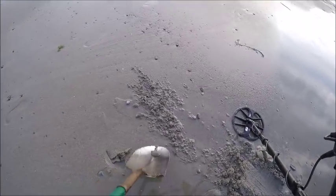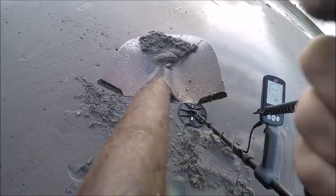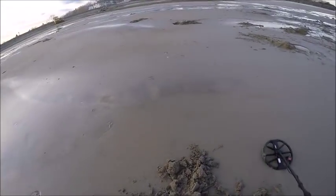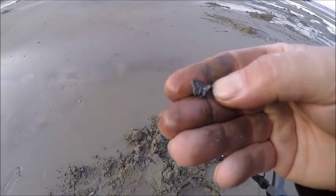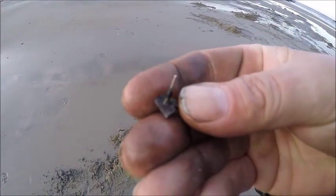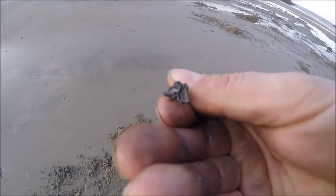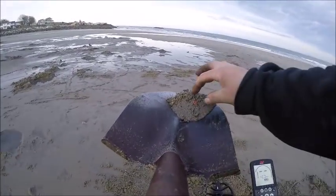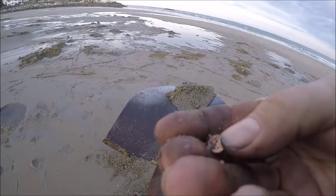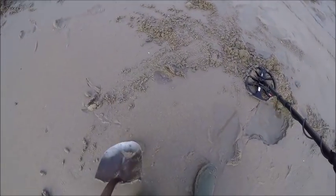Getting a 25. Dime. Glad I get another one. Wash it off. It's like an earring. Ah, it's a little butterfly. Might be sterling. I can't see if it's marked. It's neat. It's got a little stone in there, maybe. What's that? This is the earring pit. What could this be? Oh, it's a pendant. That's junk copper. No, it's copper plated. It was probably silver or gold plated. Some sort of orange stone.